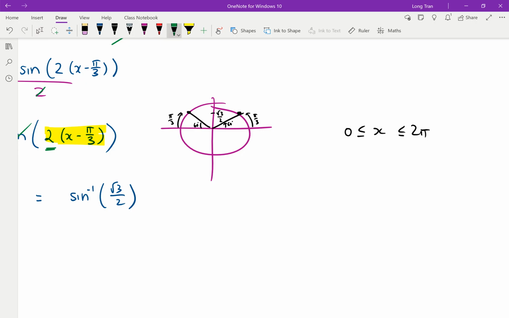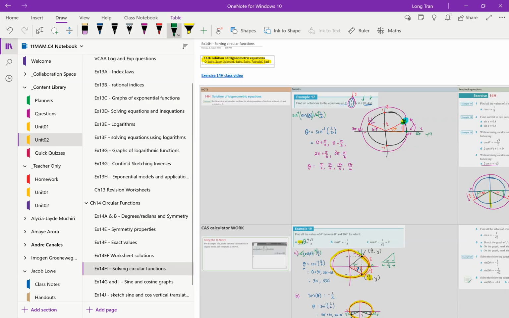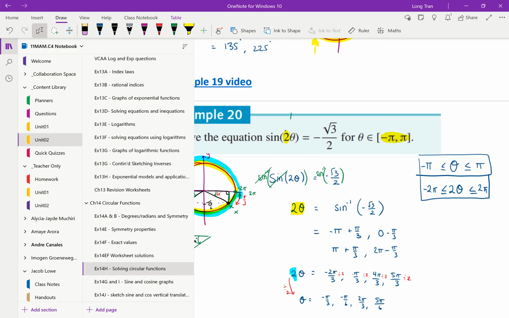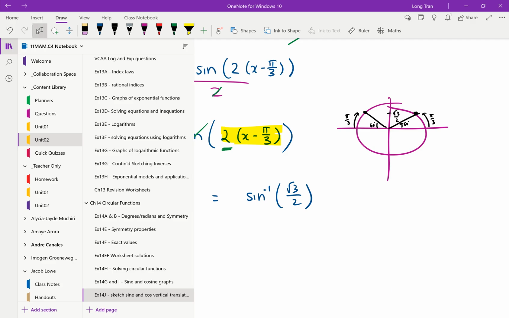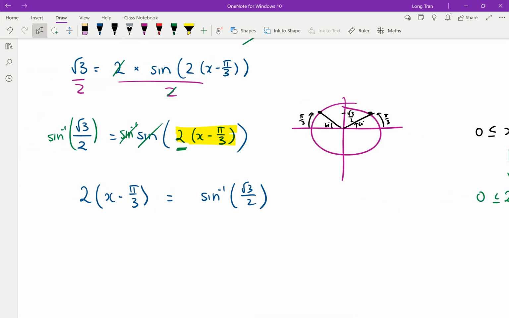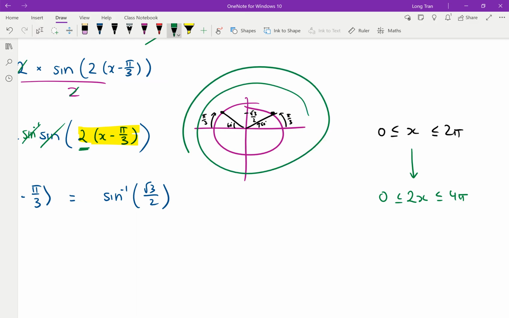So what we do in one of my previous videos, if we go back to how to solve, I did a video on how to do example 20 when you have that 2 there, and I show you a technique on what I do there, yeah? So I expand it hypothetically. I expand the domain. Because there's a times 2, what I'm going to do here is then 2x will be between 0 and 4 pi. That's what I would do. Okay, so this is how I do it. I expand it. So instead of going from 0 to 2, I'm now doing from 0 to 4. So essentially I'm doing 2 revolutions.